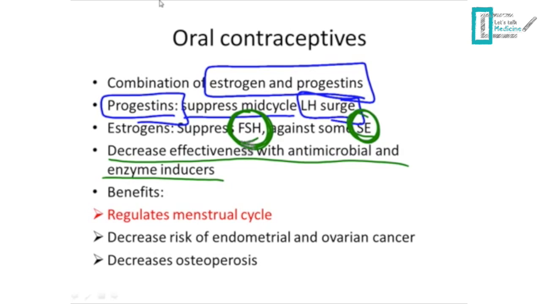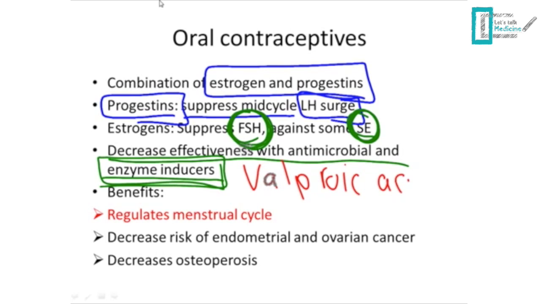There's an important part I need to explain here, which is anti-epileptic drugs. Most of them are enzyme inducers. Except, for example, if we have a question: a 30-year-old female who's taking oral contraceptives and has epilepsy. You want to prescribe an anti-epileptic drug to her. Which drug is most applicable for this patient? The answer is valproic acid. Okay, valproic acid. It's the one that does not affect the oral contraceptives.